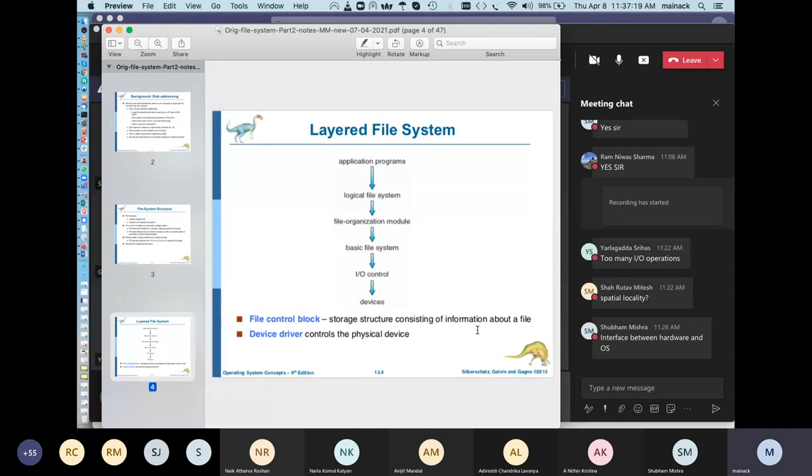Any questions about these different layers of the file system? Because tomorrow, if you want to know what drivers are, then, as computer scientists, you should know what we actually mean by drivers, rather than just something that you download from the internet. Any questions on these different layers of the file system?